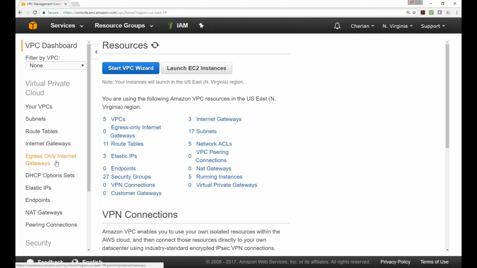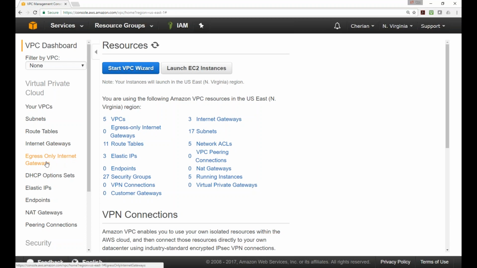Egress only internet gateway is a new feature. I'm not going to talk about that; I never tried it. Egress means outgoing traffic. Sometimes you may want a setup wherein nobody can connect from the outside world to your VPC, but servers in your VPC can go to the outside world. If you want that, you use the egress only internet gateway.